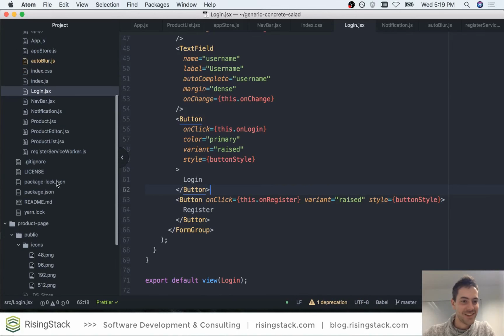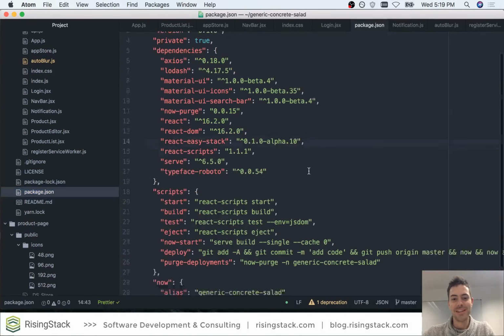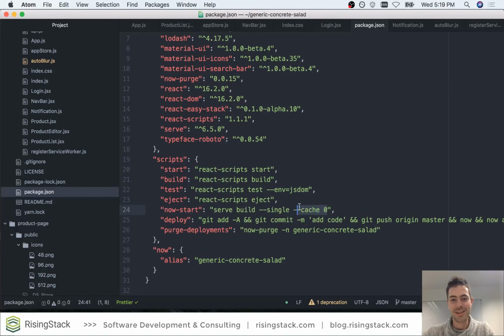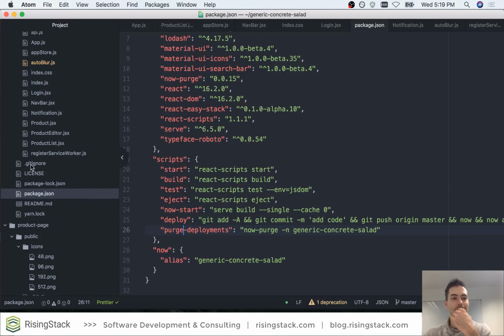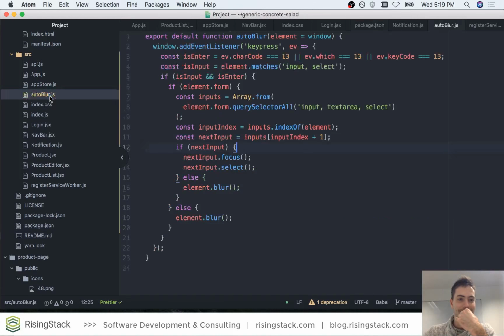I think this one is not working correctly. I will check it for the next session, I promise, and also the animation. I think this one is not working correctly. It does actually cache stuff, so that's not nice. But you get the idea. You have to play around with this to actually get it right with the chosen stack.